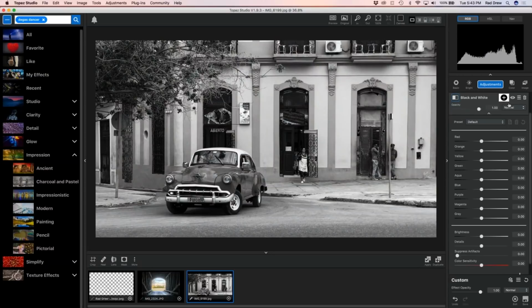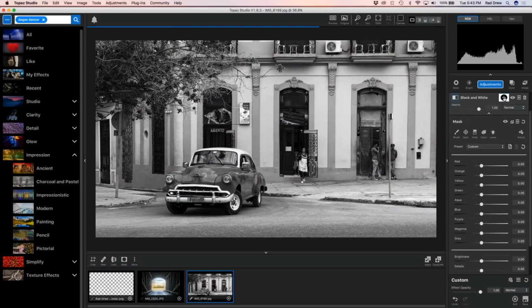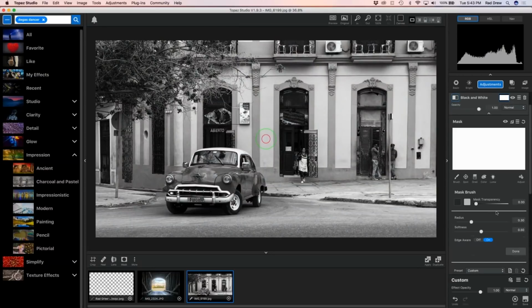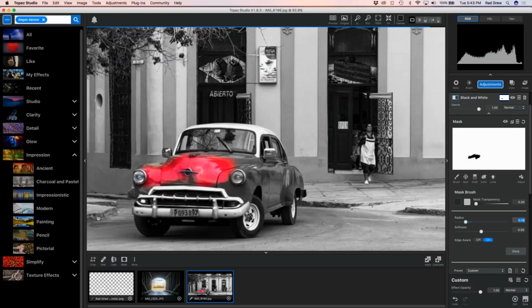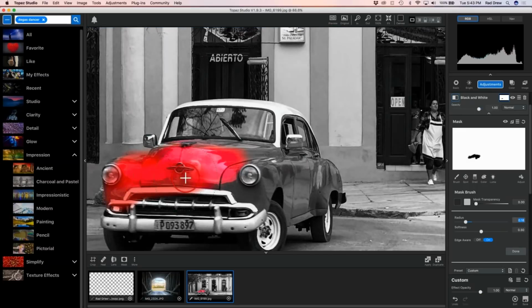And I'm going to come up here to the mask and select our tool here. Make our brush a little smaller right here. And then I'm going to come over and paint this color back into this car. So I can zoom in on this so I can kind of, I'm going to go very quickly here.